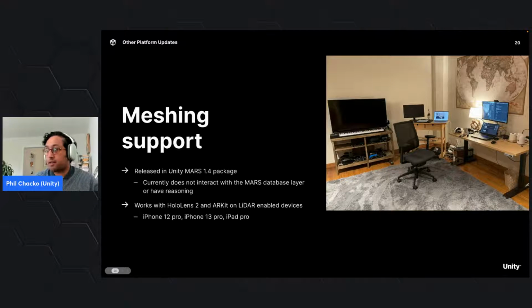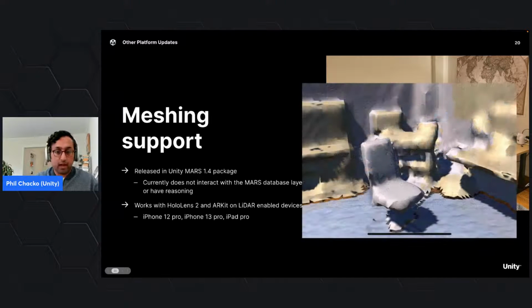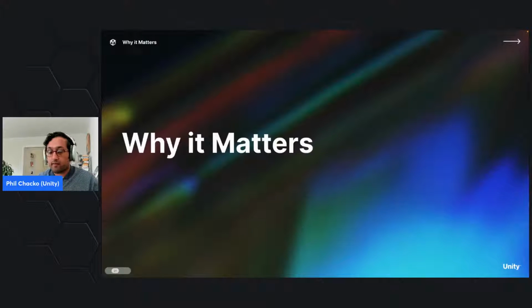So on device, it looks more like this. This is more of the mesh that you'll get off of a real device. But you can still see that we're getting that mesh classification data, and we're able to apply different textures. So we have improved workflows here to give you more capabilities. We also now with this release will provide better support for planes, plane tracking, and so on HoloLens. So definitely something to look for if you're looking to improve your workflow.